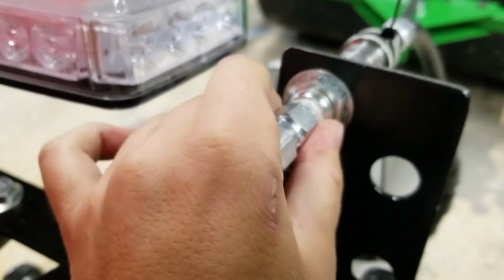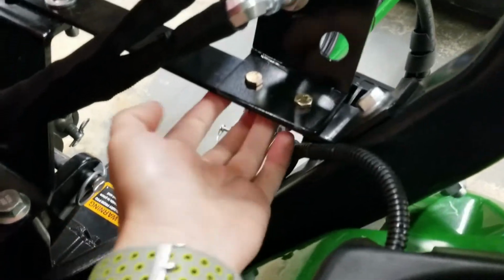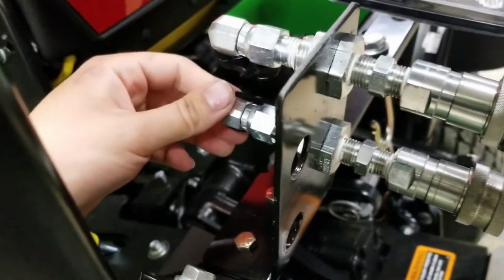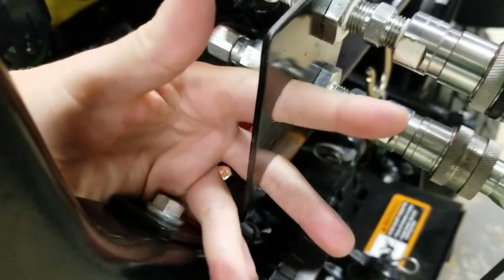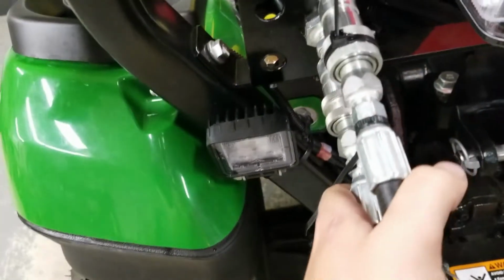And we go to a bulkhead fitting. This is just a plate. There are two holes here and this crossover bar for the ROPS. And I just made a plate to go on there. And I actually made it for two more hoses if I ever make anything that needs four hydraulics.